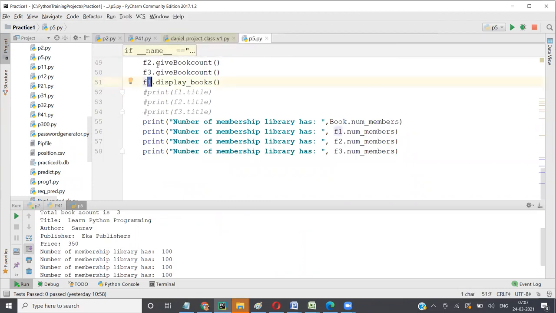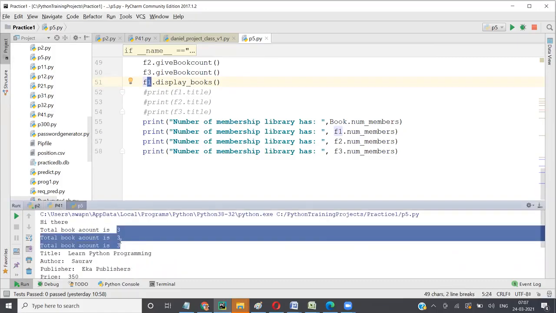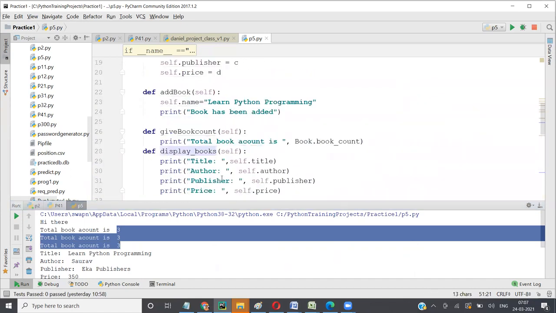See, F1, F2, F3 for an object level variable will give us the same value, because three objects are created. But when you talk about a specific function, display book is an object level function. How do you know display book is an object level function?